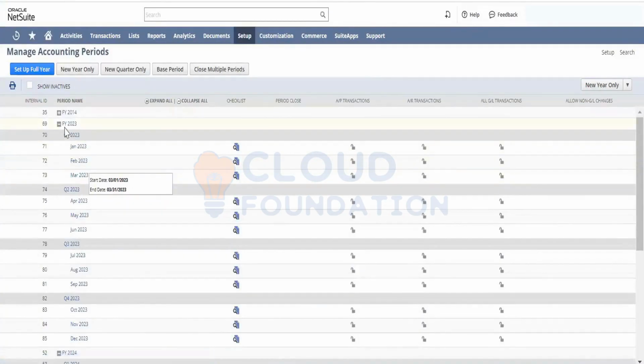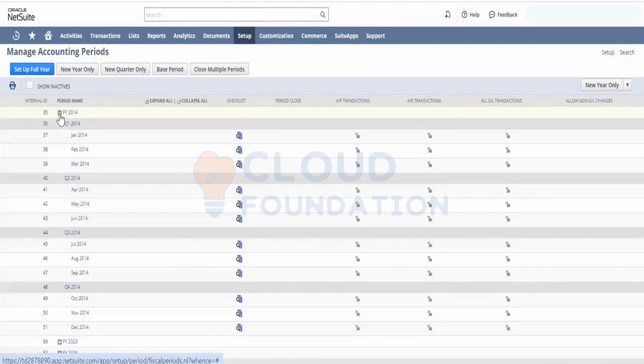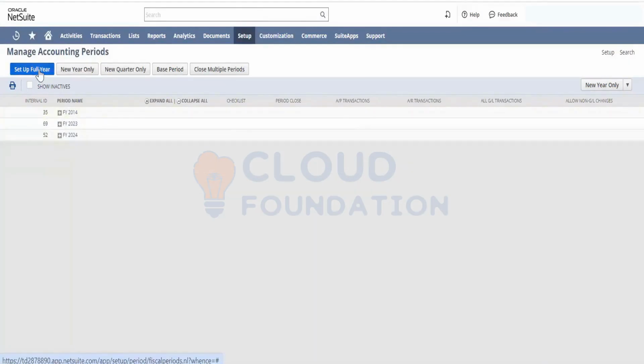So financial year 2023, quarter 1 is January, February, March. This is a quarter and these are my 3 periods. Quarter 2 2023, April, May, June. These are the periods. So you can set up the periods like this. You have your February 2023 and so on. So from financial year 2014, you have this thing. So if you want to set up a full year, click on this.